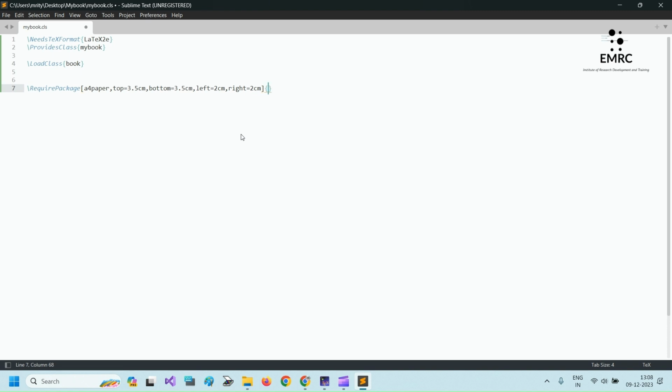Then we write the package name. So the package name is geometry.